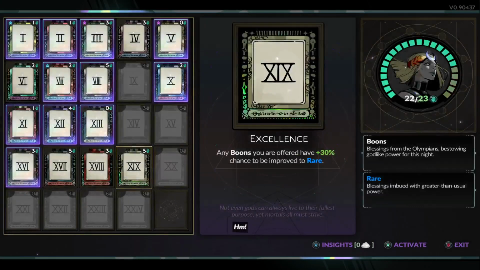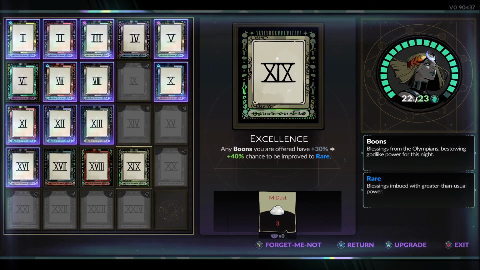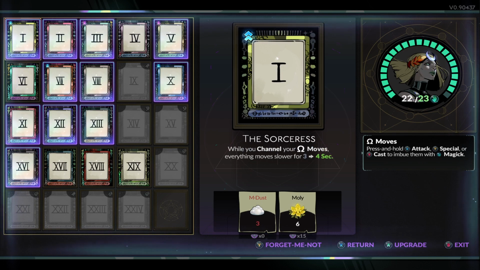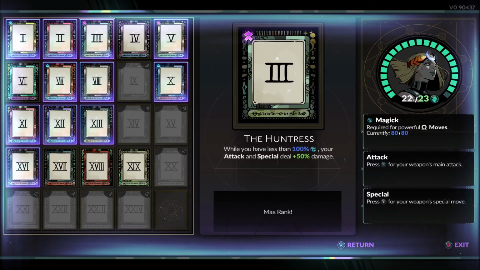So if I go to Insight mode with the Moon Dust, you can see that I can upgrade these for a cost of Moon Dust. And I have upgraded some of these, like the Titan. So I have gone from 20 health and 20 magic to 30 health and magic because it's level 2. And there's 3 levels to each card, it seems. So here's level 3 of this card, the Huntress. I do hope they put actual art on these cards. That'd be really nice. Right now they're just numbers, not super crazy interesting there.